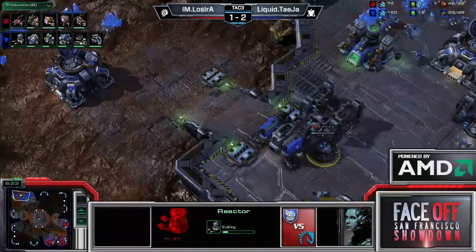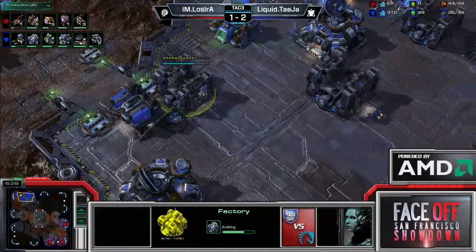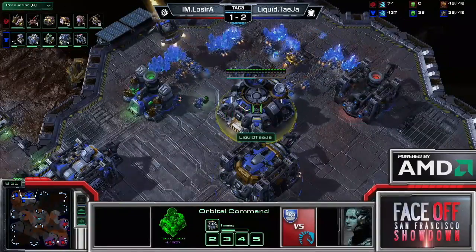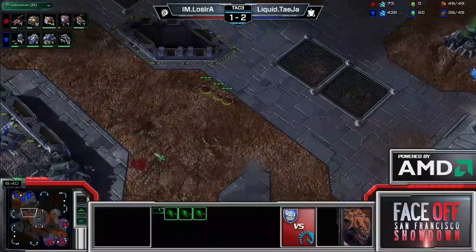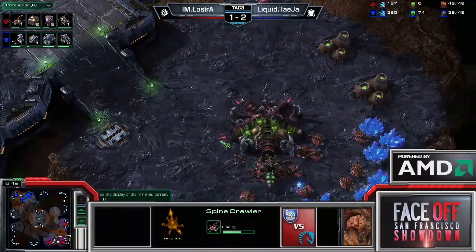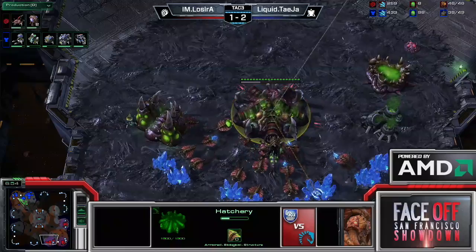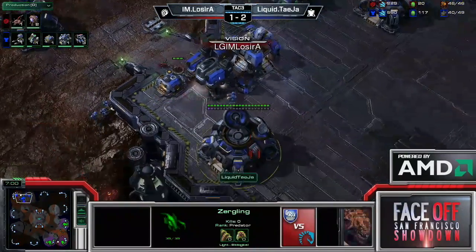This is one way to do a reactor Hellion expand, I suppose. The reactor in the factory is coming up, but behind 4 orbital commands. Yep, now Losira does have 3 Queens on the way and a Spine Crawler, so as far as defending against those Hellions, he should be in a pretty good spot for that. And TaeJa isn't doing anything like we see some other Terran players do, of putting a bunker outside the Natural to deny a creep spread for a little bit. He's not doing that. So Losira should be able to be prepared for those Hellions once they show up.